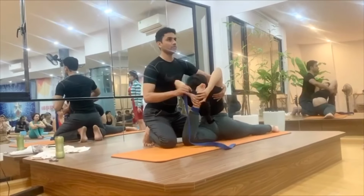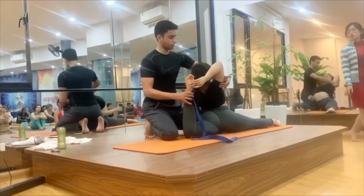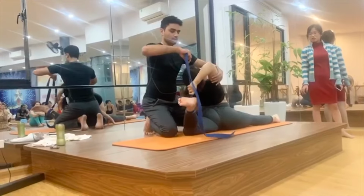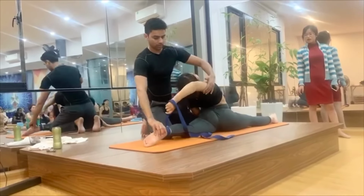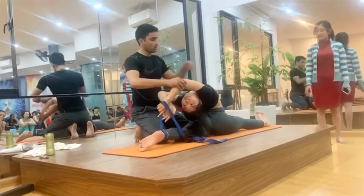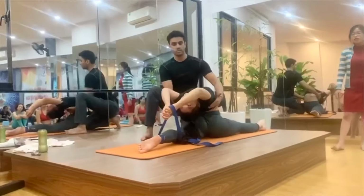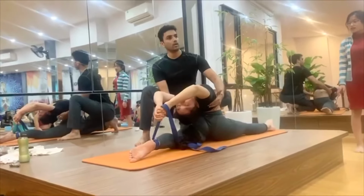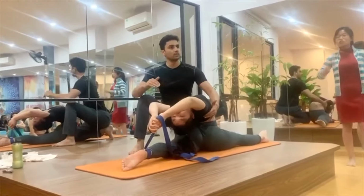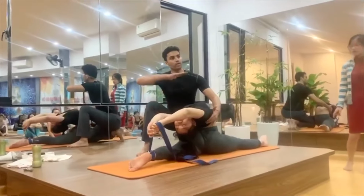For her, she is quite flexible, so maybe she can do it. Now just try to be flexible, or you try with the legs straight. Now leg straight first. So you have to control your partner. And I'm not saying that you have to be exactly the same as her. You just find your own level.